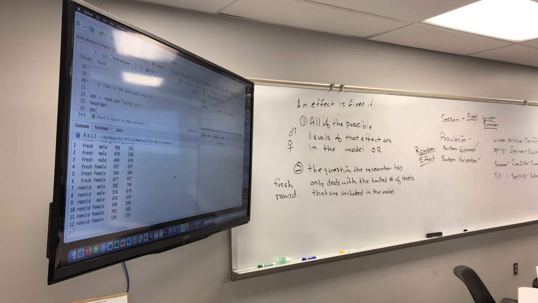What else might we want to know about the data file? Somebody other than Karis. Structure. Okay, run structure. Why do we want to run structure? Okay. It'll tell us not only what the columns are, but it'll also tell us how R is treating those columns. So let's do that.